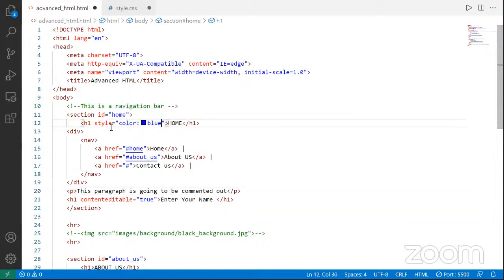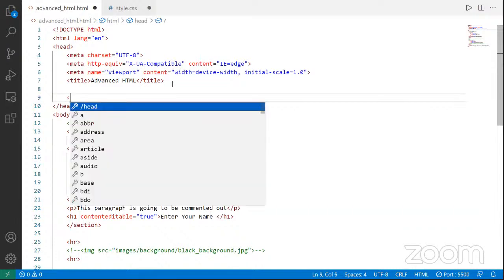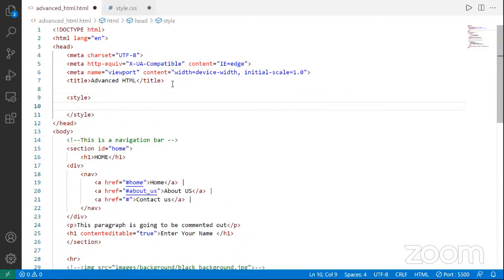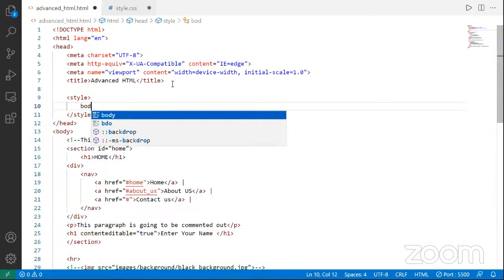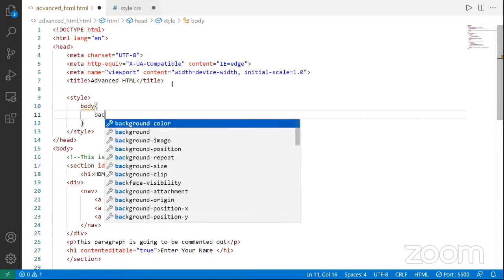So what is internal CSS? Internal CSS is CSS that is written before the body tag. It's written within the head tag here, enclosed in the style tag, like that. So whichever CSS you want to write, you write it here. For example, I want to change the body. I want to design my body, and I say background color.